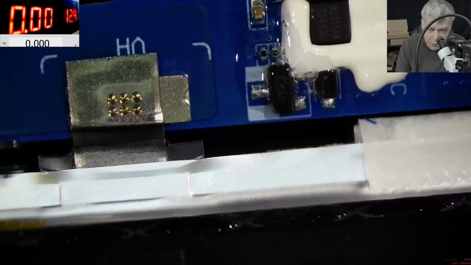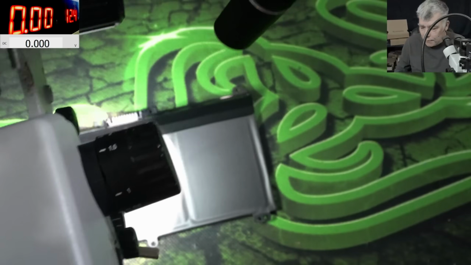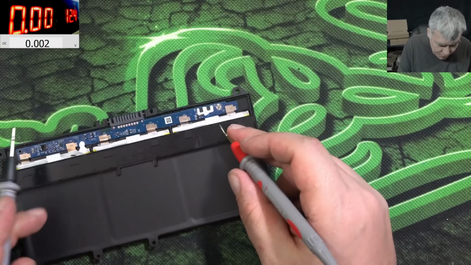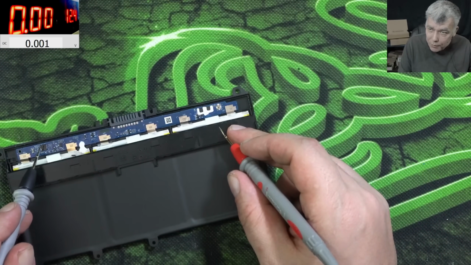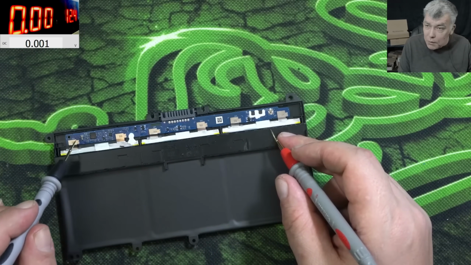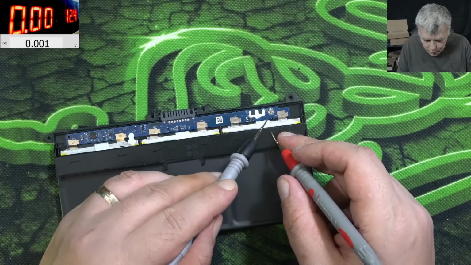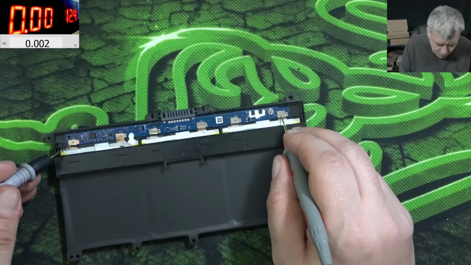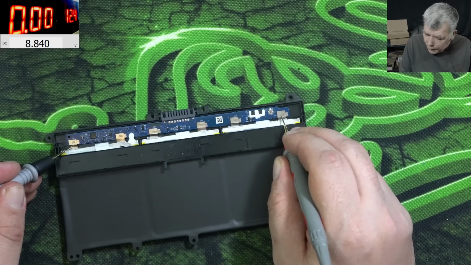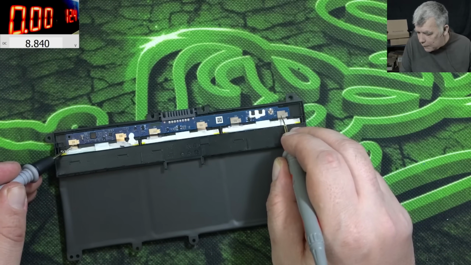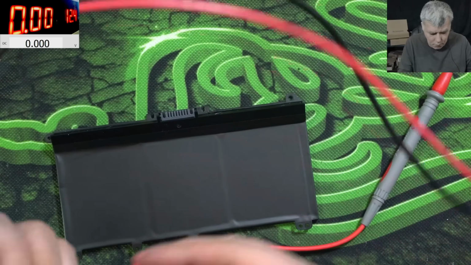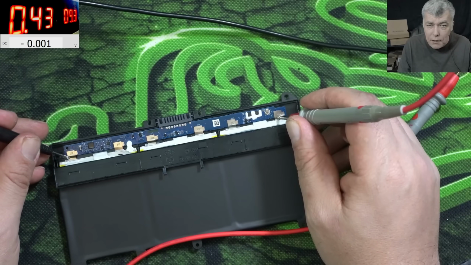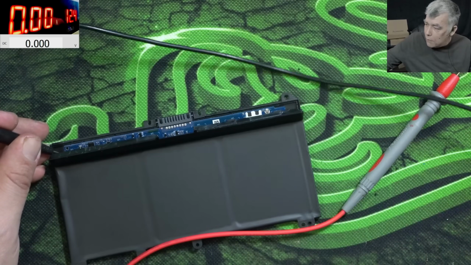Before soldering the fuse, I want to check the cells. Because we can have a surprise, we are charging the cells and the BQ chip, because this one will blow up the fuse again. The BQ chip will use the voltage from the cell. It will send voltage to the heater, it will heat up and it will melt the solder. Minus plus, we have 8.8 volts, which is a decent amount of voltage. I mean, it's not even over-discharged. I can't see any reason why the BQ chip blew that fuse.